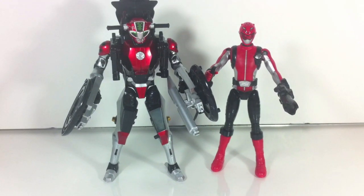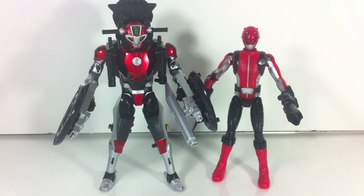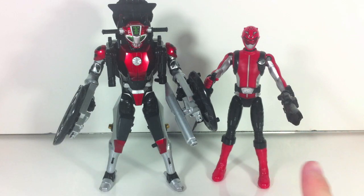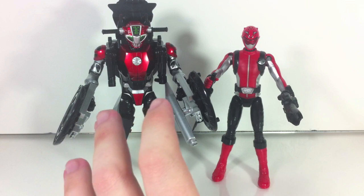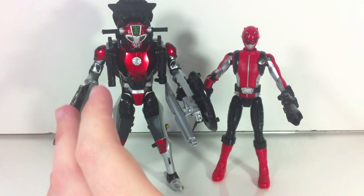As for this set, is it worth the retail price? I don't particularly think so. It runs almost $30 from AmiAmi — possibly a little more — which really isn't worth it, considering this is probably a set that would go for about $20 on the American market, maybe $25. That said, I do like the Cheetah Nick figure, and it's nice to have a poseable, transformable figure — especially since we don't really know whether the S.H.Figuarts version will have that transformation ability, or if they'll even make one.